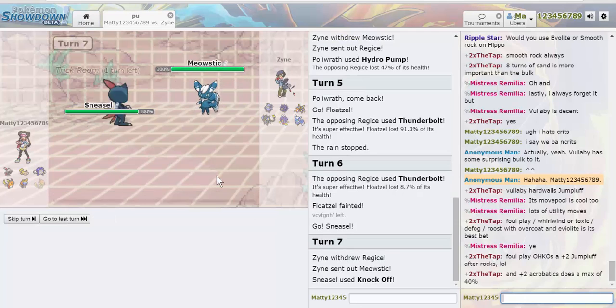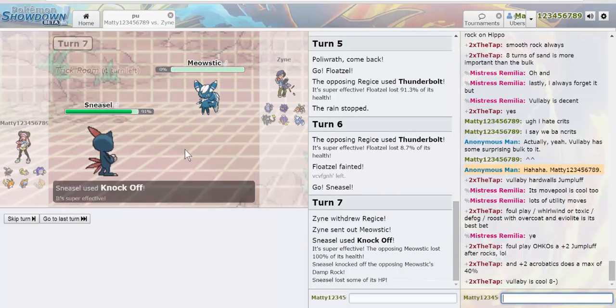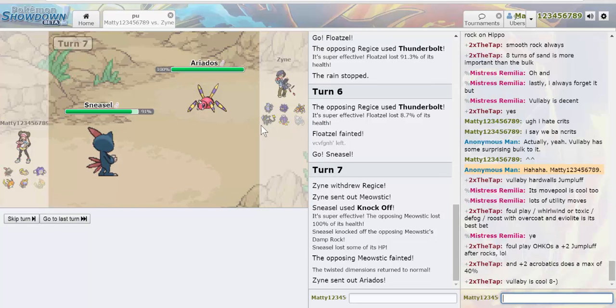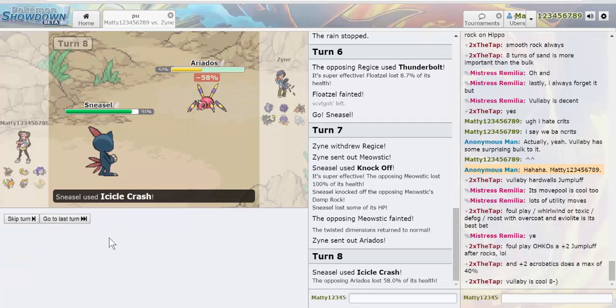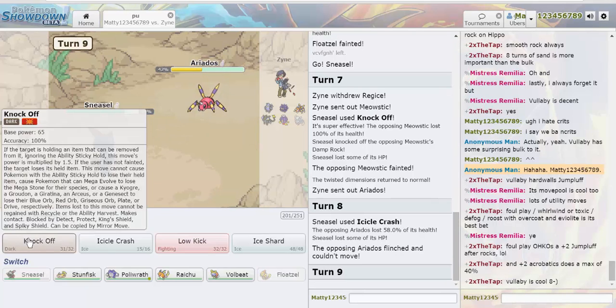Oh snap, he sacked Meowstic, which is a cool play, because it means he can't Thunder Wave my Sneasel anymore. Okay, now Sneasel puts in a hell of a lot of work. Like, look at this. Knock Off, Knock Off, Knock Off, Knock Off. Whatever, I'm just going to Icicle Crash, and I do get a chance to flinch him. I bet I flinch him, that would be great. That's why I flinch him. Yes! Finally, oh my god.